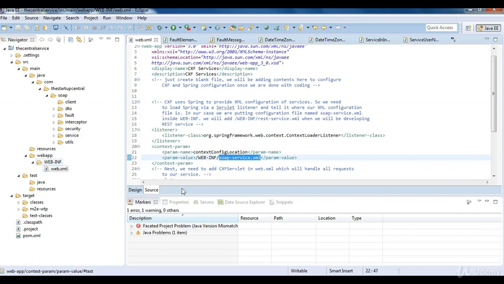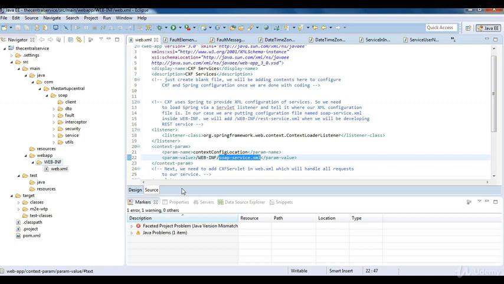So by now we have created all parts of our web service, all the Java classes of our web services, and also configured the location of the CXF configuration file, or endpoint configuration file, soapservice.xml, in the deployment descriptor web.xml.